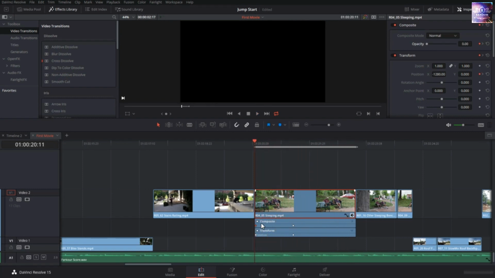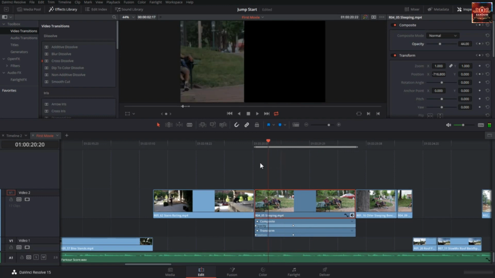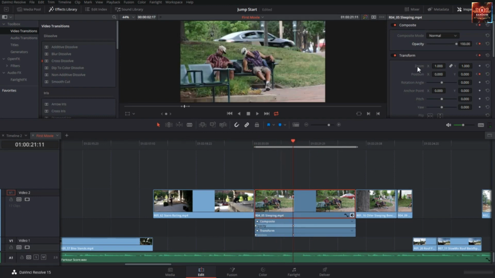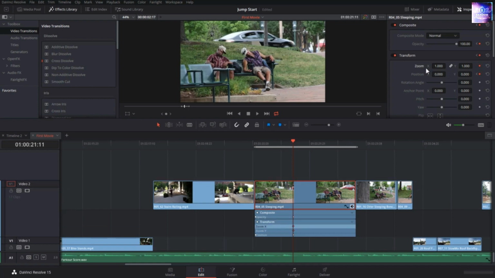So if you want to see in the composite what has been animated, you scroll down and you can see this is the opacity. Now this is pretty cool. Let's go to the next keyframe just over here and keyframe the zoom. Okay, so we're keyframing the X and the Y zoom. In the keyframe editor, you notice zoom X and zoom Y have been keyframed because there is the chain link.